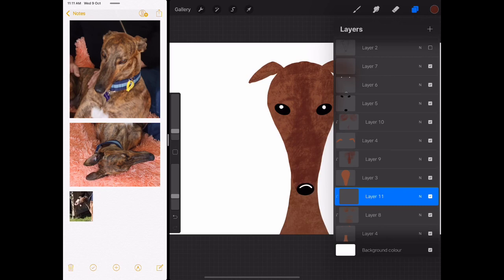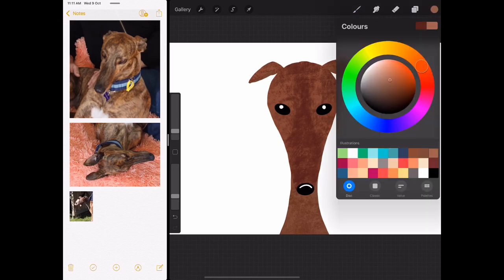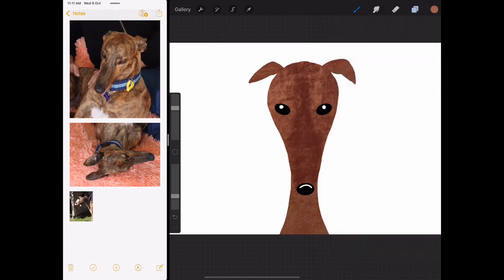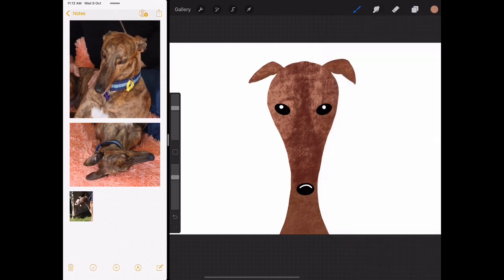And now we are creating more layers on top of the clipping layers, because we want to put highlights on. So remember where your light comes from. It comes from the top, a little bit left. For the highlights, the size of the crayon pencil goes way up, and the color goes way higher, so lighter. So you choose a really bright brown, and you come in from the top left corner and instantaneously you have highlights all over your head. And you can play around with that as much as you want.